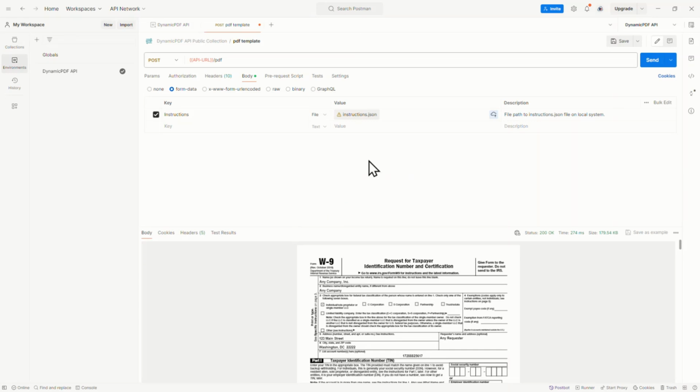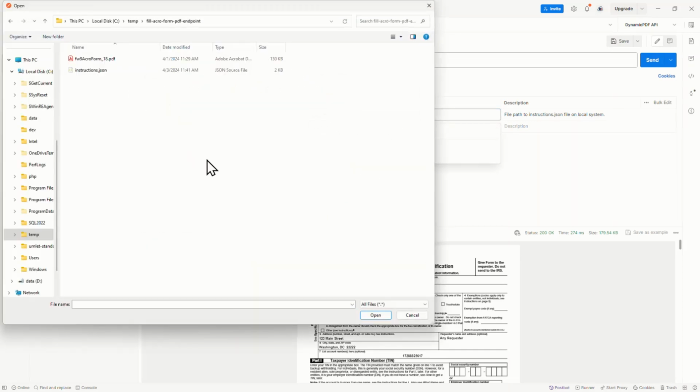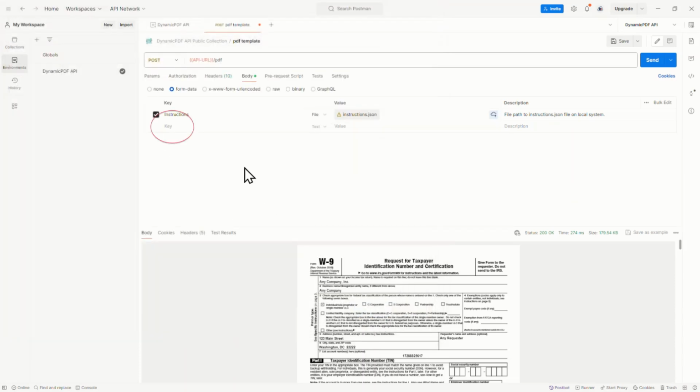Now replace instructions.json with the newly modified document. Add the resource variable back as a field. Set the type to file. Then get the PDF from your local file system.